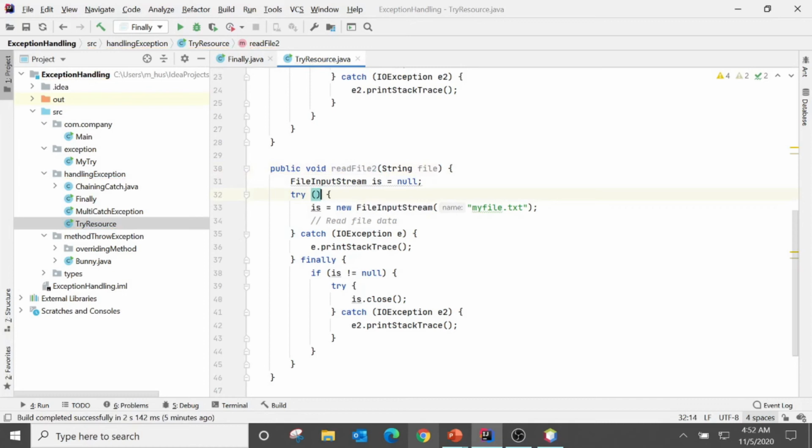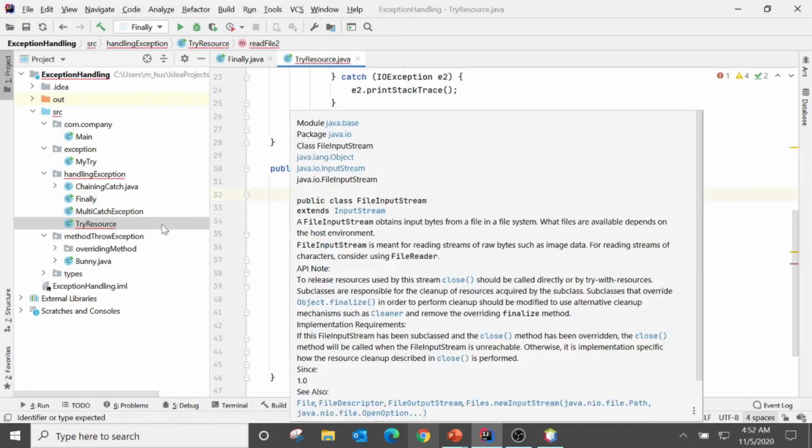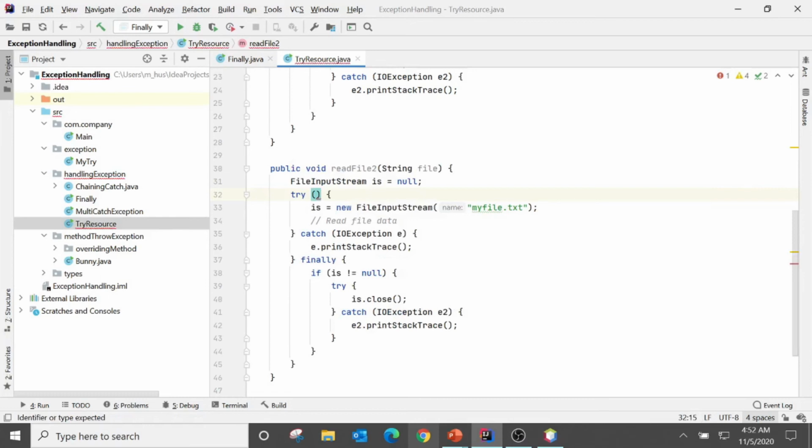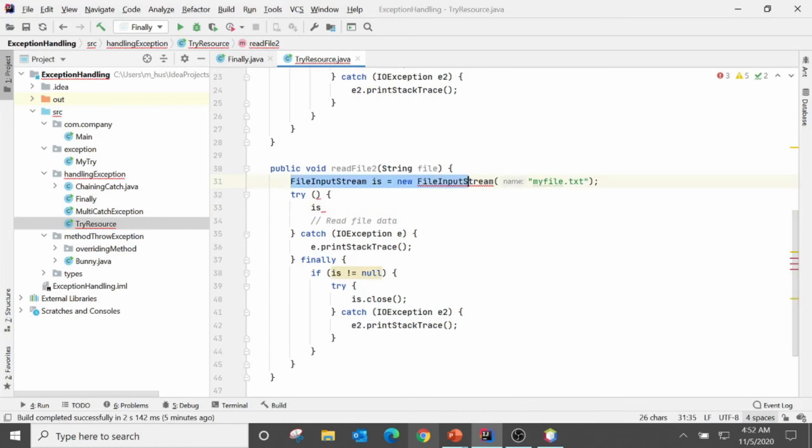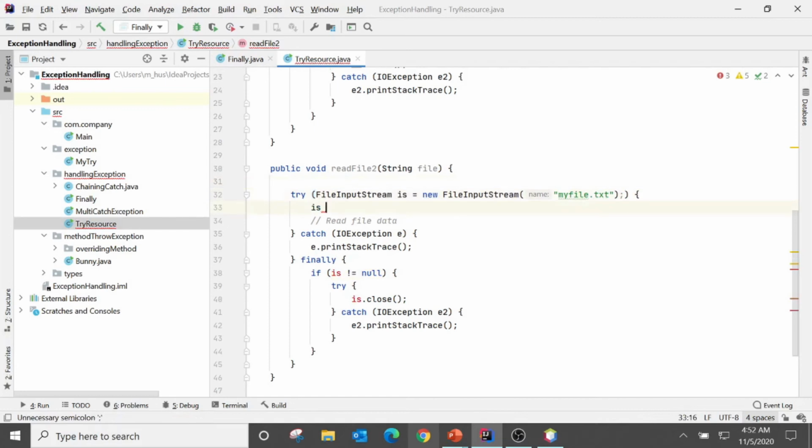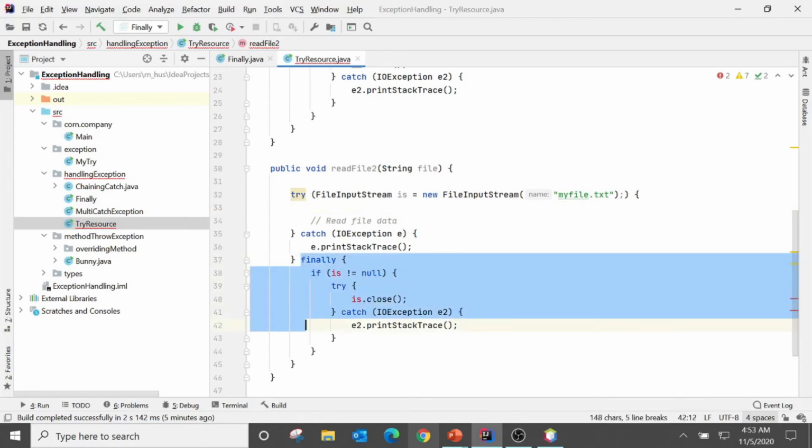In this bracket I am going to use this object. Okay, all right, and then after that we no longer need the finally block.